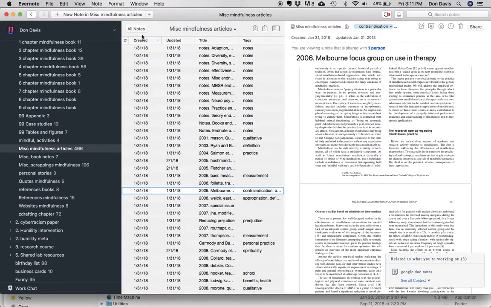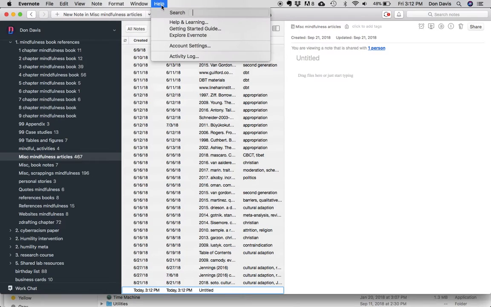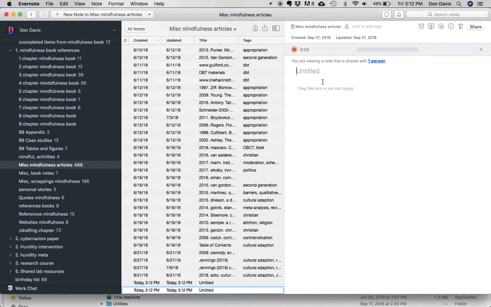Oh yeah, that's the other thing I was going to show you, you can take audio notes in here. I forget how to get to that from, yeah, here it is. So you can take audio notes.